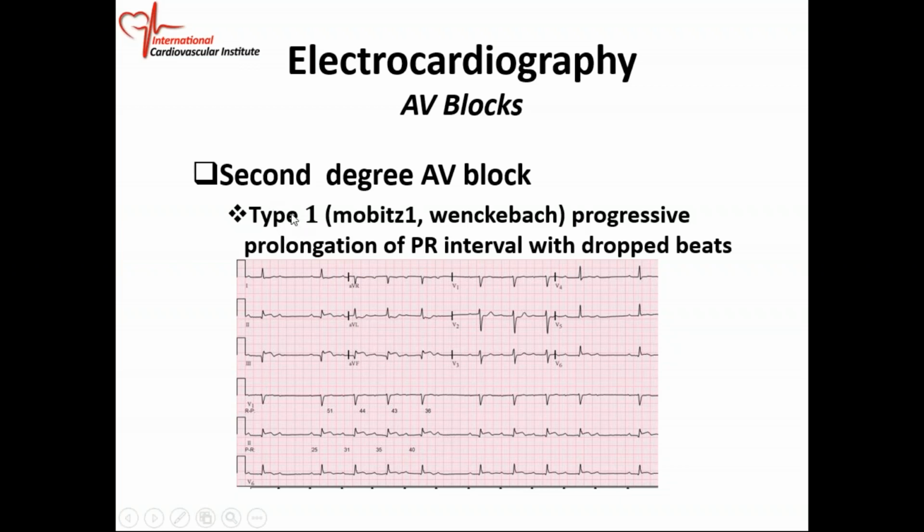Usually with Wenckebach, or second degree AV block type 1, the PR interval after the drop beat is the shortest. So this is our P wave, we have no QRS. And then our P wave, PR, QRS. So this is the P wave after the drop beat, and the PR interval is usually shortest. Then it starts lengthening again, and then you have a P wave with a drop, with no QRS. So this is classic second degree AV block type 1. It's a more advanced AV block.